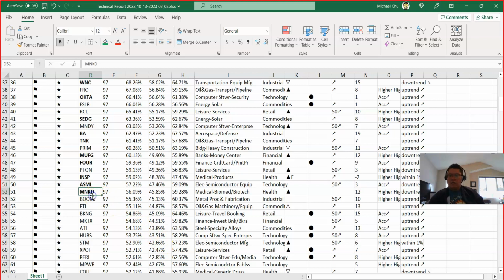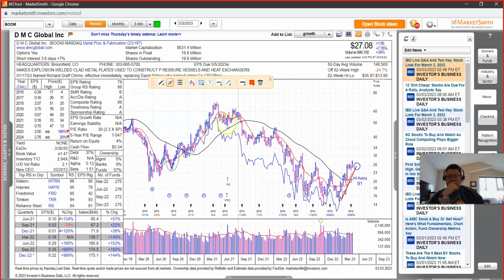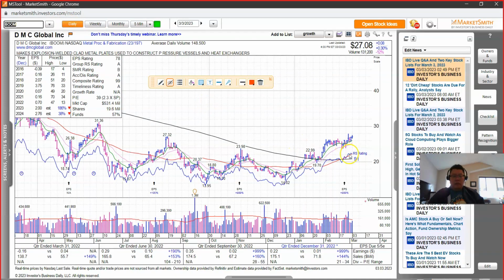Biotech, boom. Let me look at this one. Metal. Okay, really strong run. This week it broke to a new high. Earnings are really strong right now. Sales are super strong. Wow. It's really small cap, super small cap. DCM Global. Yeah, this is a nice uptrend here. Really not very liquid though. But for a not liquid stock, this chart is pretty impressive. Some days are a little bit volatile, but overall it's still not bad, considering there's so little trading volume.